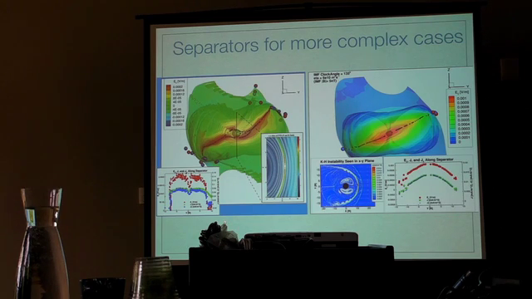There's another complex case you could consider. KH instabilities are seen fairly often on the flanks. So here you can see the equatorial plane and the vortices. You can trace the separator right through those vortices, and if you look at the parallel electric field, you can see how the reconnection rate is being modulated by the presence of these vortices.